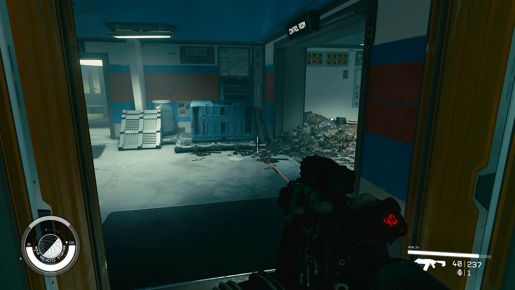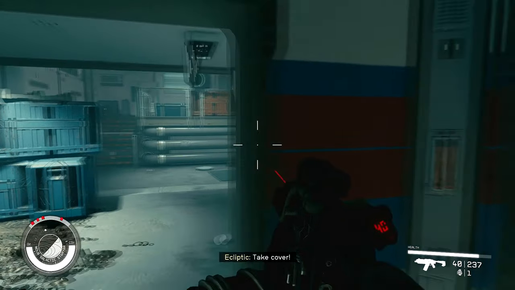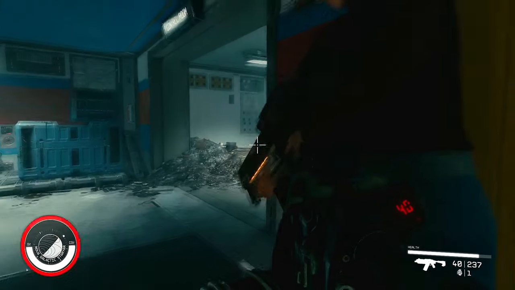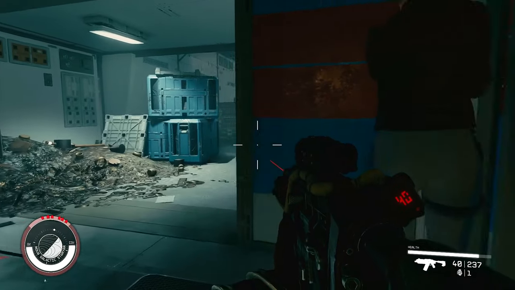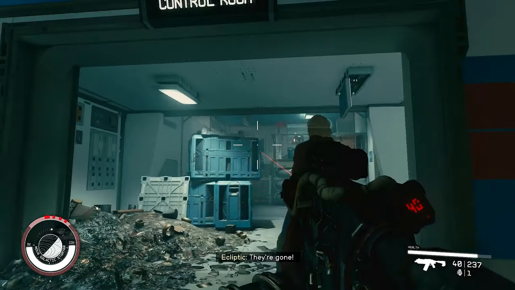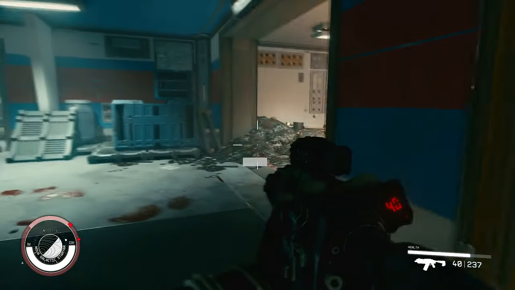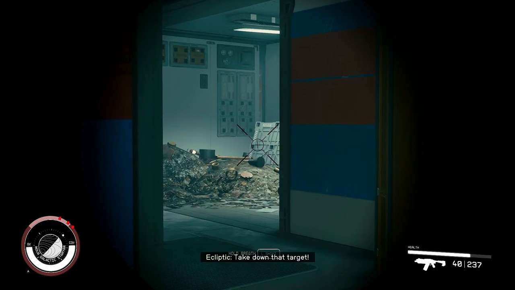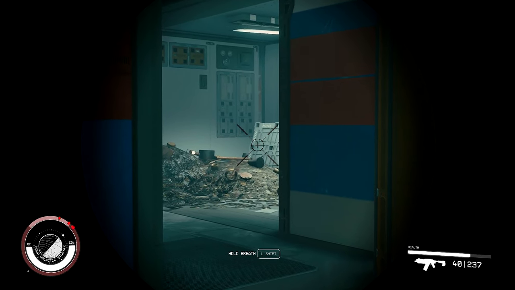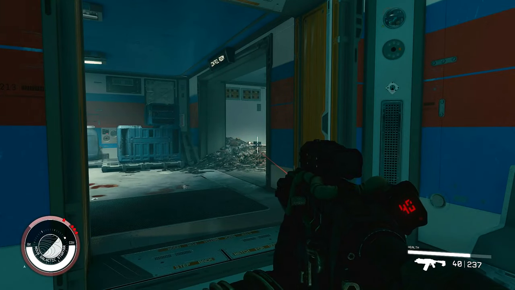Okay, pretty sure there's somebody around here to our right. Ecliptic said take cover. Holy moly! Sarah. Sarah, what are you doing? Don't be a hero, Sarah. Take down that target, he says. You gonna come around the corner or not? No? You gonna make me do it?